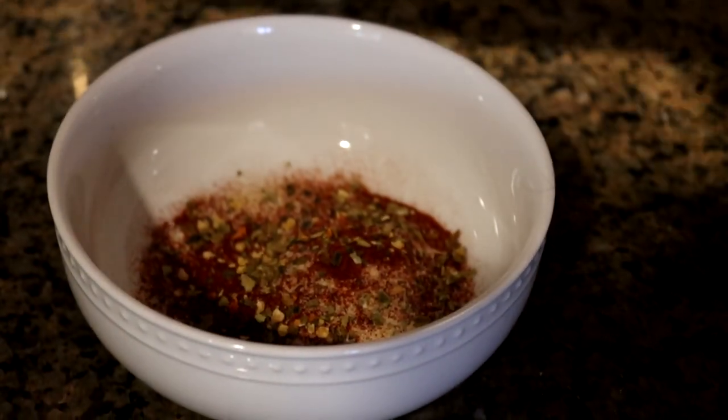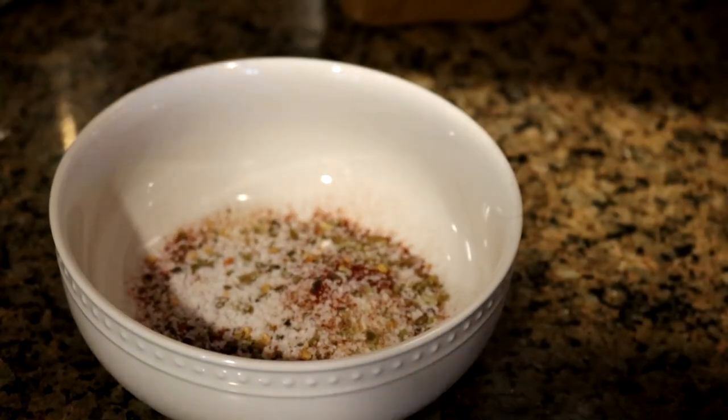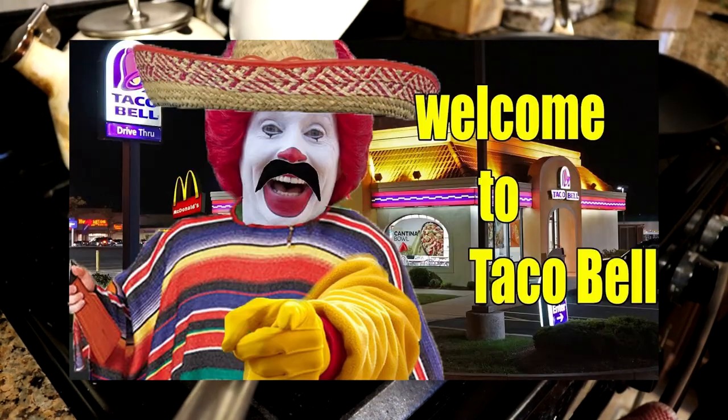That will make it a little bit spicy compared to some other taco seasonings, and then, of course, we're adding salt and pepper, and we'll give it one of these. And look at that, it's taco seasoning. Now you could taste it and adjust, but honestly, I'm just gonna throw it on there. And welcome to Taco Bell.